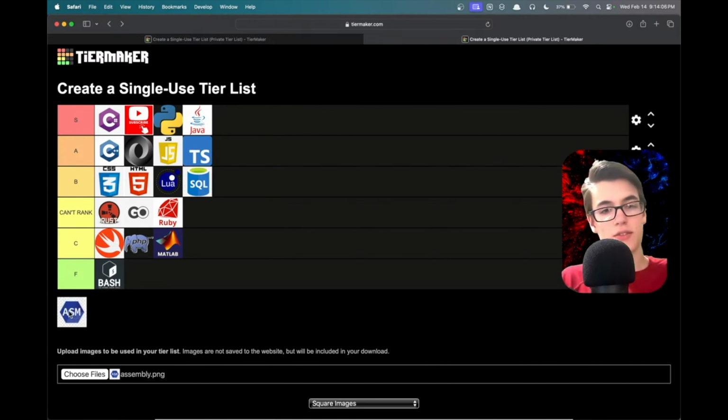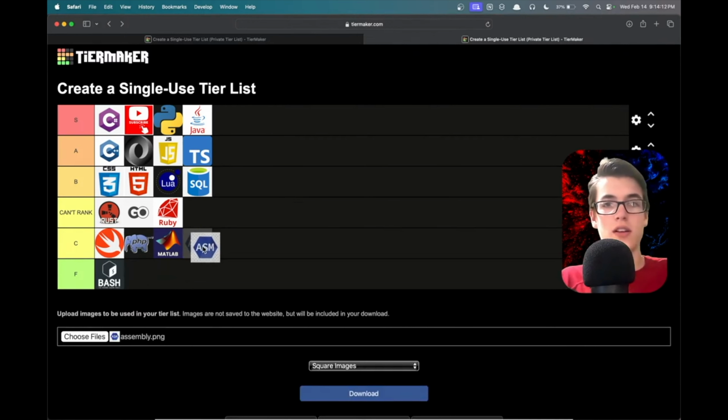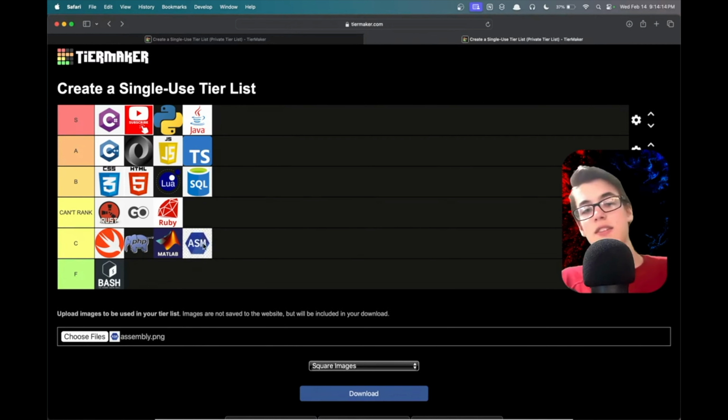Assembly, the last one on the list. Assembly, it's another hard one. It might get C tiered as well, partially because it's hard to use and to learn, and there's not a whole lot of reason to use it at this point in time. Obviously, it's an OG programming language.